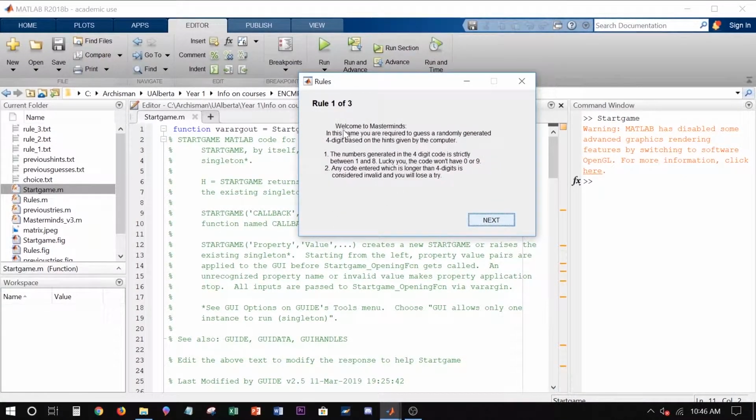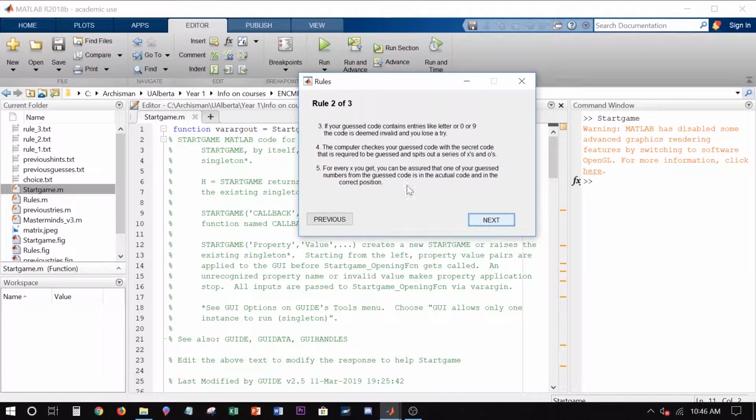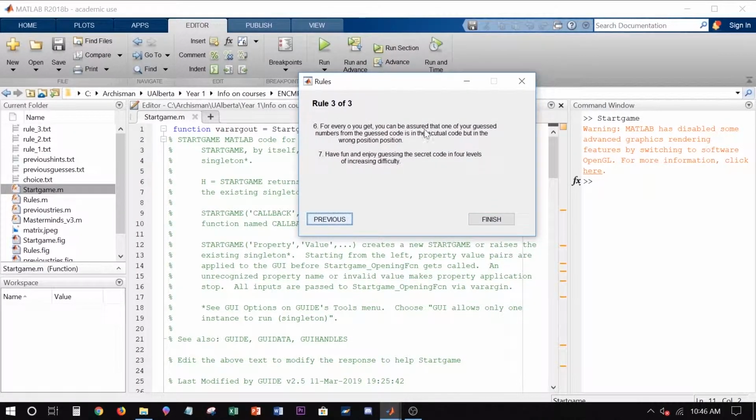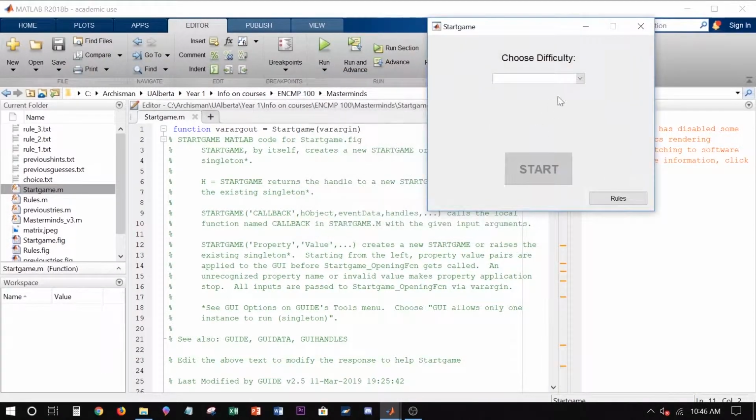As a part of the rules, you should know that you can only enter numbers from 1 to 8. Entering a 0 or 9 will give an error message and you do lose a try. Any wrong inputs will make you lose a try. It's all mentioned in the rules when playing the game. Here you can select your levels.